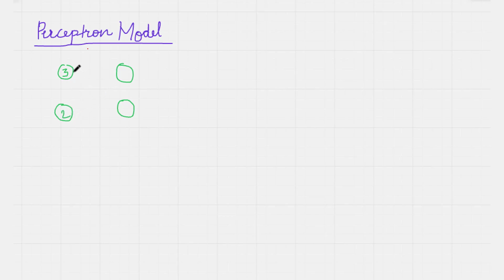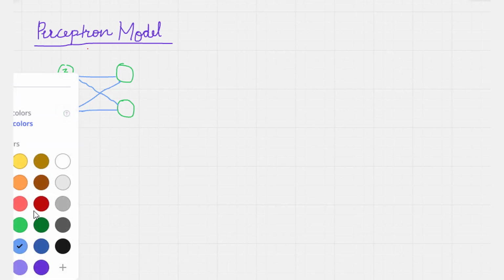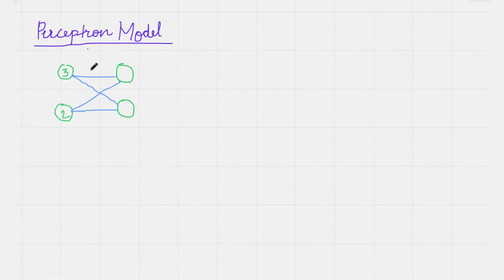Now as we learned earlier, each node is connected to the next node of the network with some weights. So first let's connect the network. Here I will just make the connections. Then this is also connected to this. This is also connected to this. Now we know that each connection has some weight. So let's give them some weights.